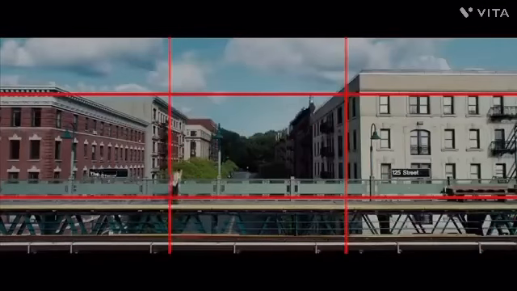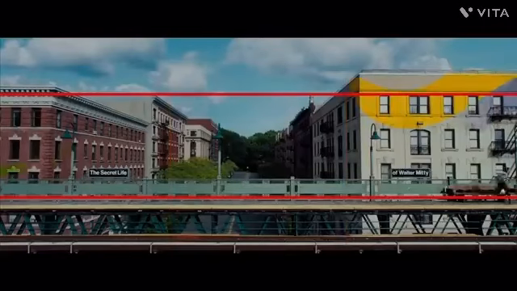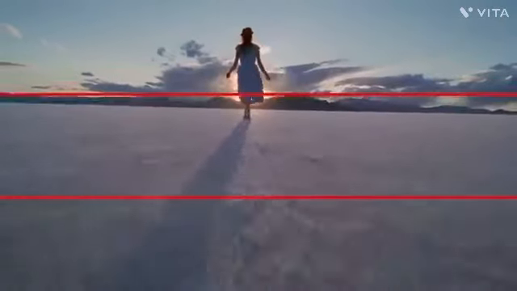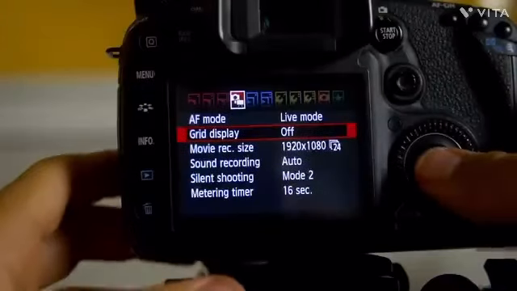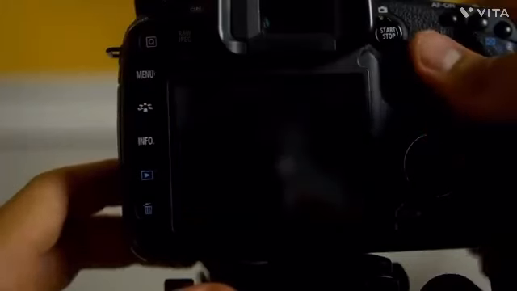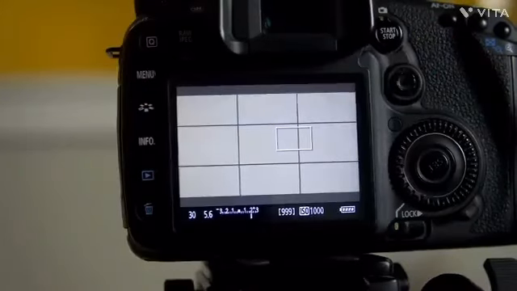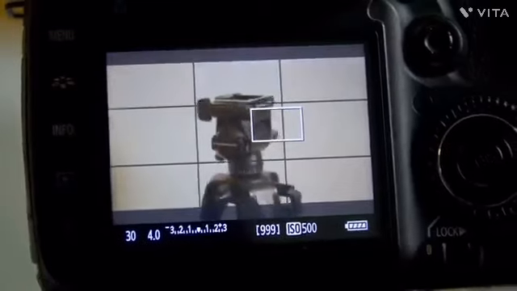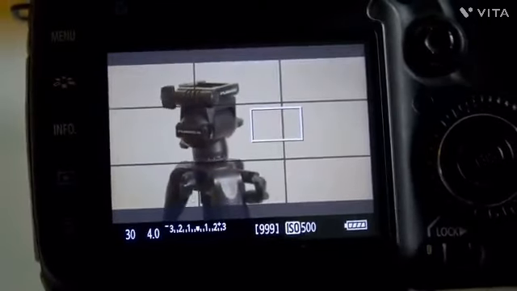For landscapes or horizons, place them on one of the 2 lines going across and you will have an appealing image. The great thing is, pretty much all cameras have a rule of thirds overlay built in, so you can have the rule of thirds on the back of your camera to get great composition with whatever camera you have. Something as simple as placing your subject on the rule of thirds can completely change your image.